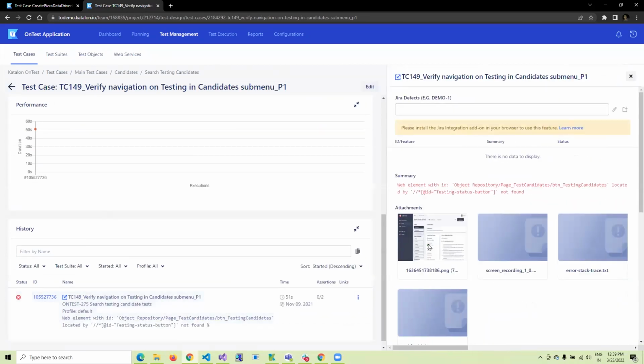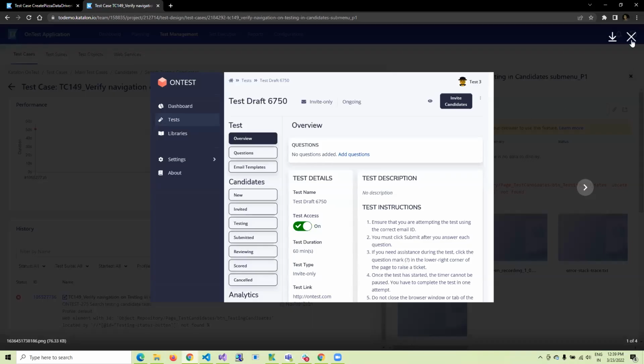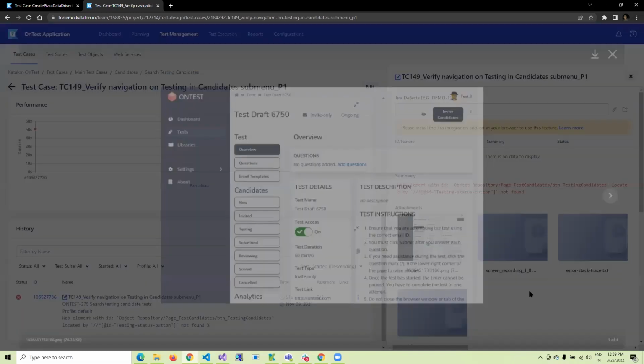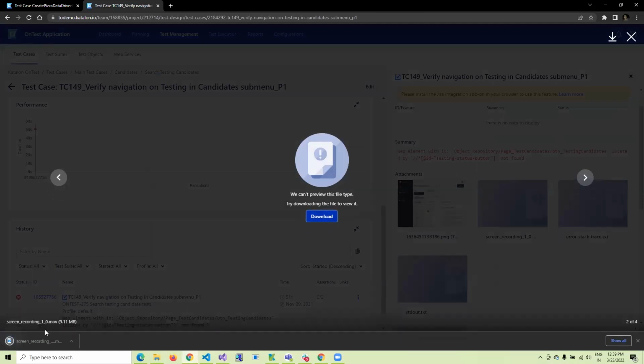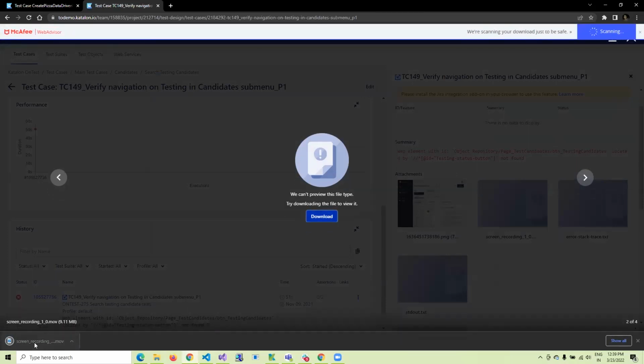You see there's a screenshot of why the test case has failed. So you'll know, let's say it's trying to see this as off. If it is on, the screenshot is taken, and you can also have the screen recording as well. So this will basically show your test case, how it has run as well.